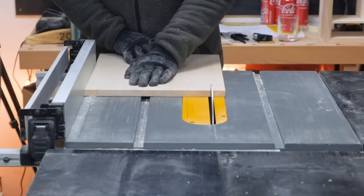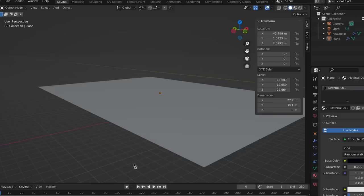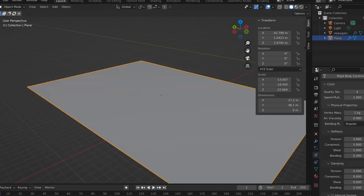I drew up a simple bottle in Fusion 360. Then, in another software called Blender, I used that same bottle to catch a falling cloth. It's pretty dope. And I thought I had come up with the perfect idea, but no matter how I tried to get it to look good, it didn't. In the software, you can change all sorts of things to make the fabric fall differently, but nothing looked like I wanted it to look, so I just decided to give up.